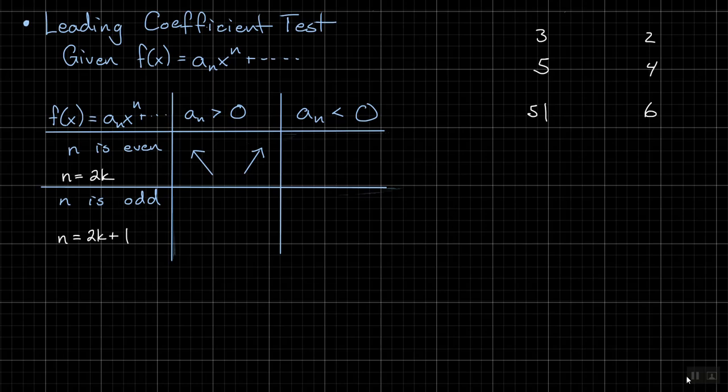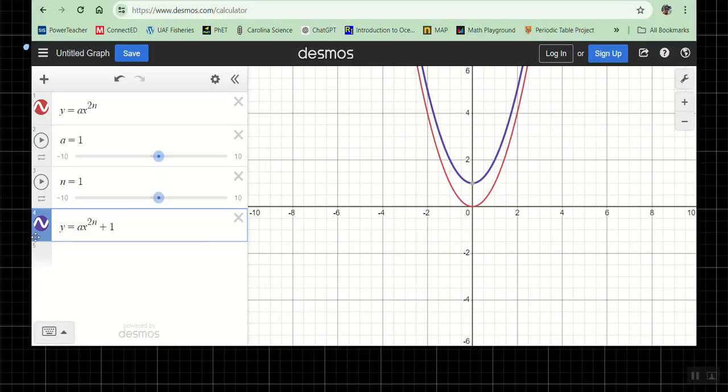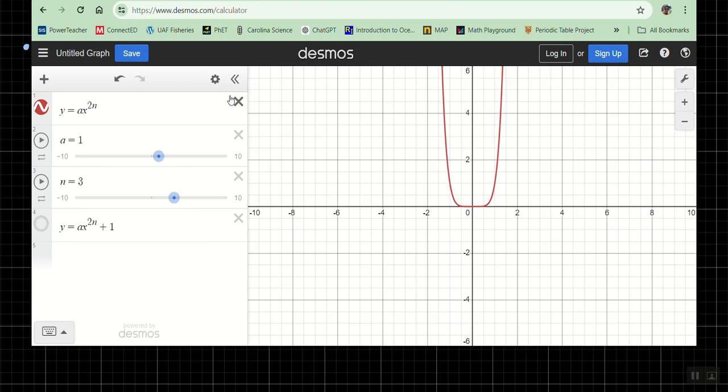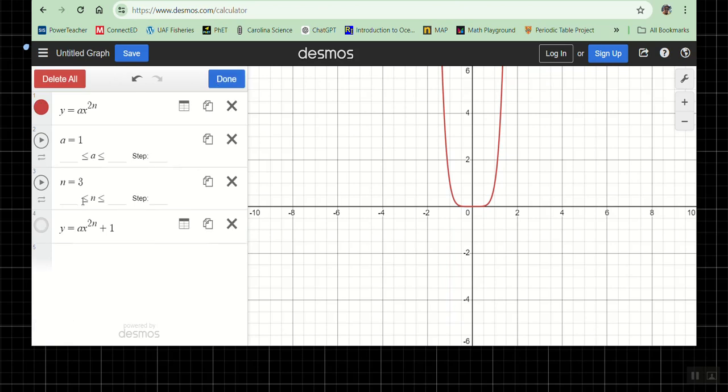I'm going to pause my screen briefly. Let's just check out what happens. I have, in this one, guaranteed, no matter what n I pick, this is always going to be even, right? So if I pick 1, it's 2 times 1 is 2. If I pick a 2 for n, it becomes to the 4th power, 6th power, and so forth. No matter what happens, ooh, that's weird. Why is it doing this? Oh, because it's letting me do it there. We can't jump by decimals. n, step by 1 at a time. Cool.